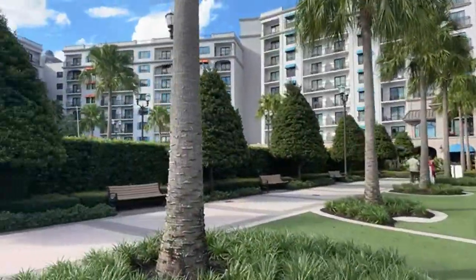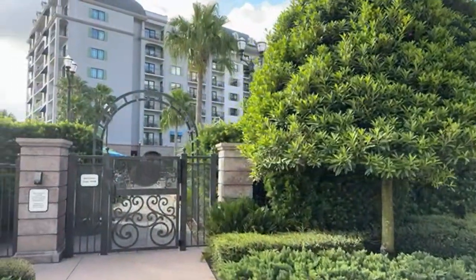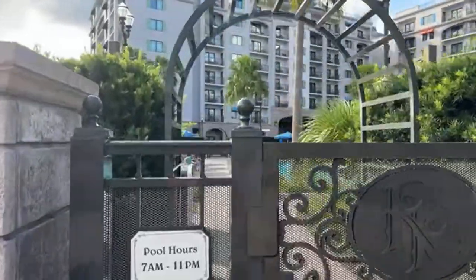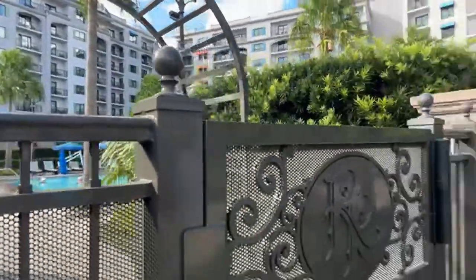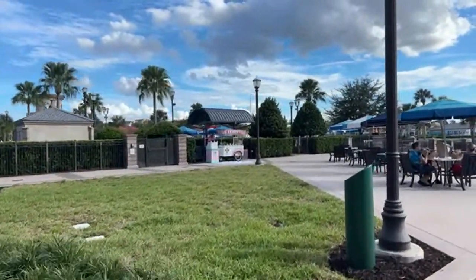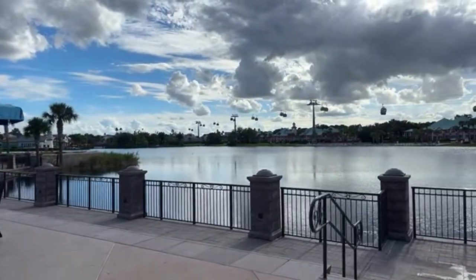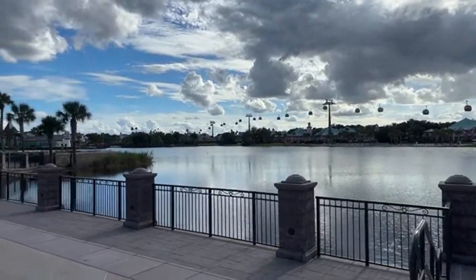And as we pivot around, here's the quiet pool area. Now, we're not going to zip in and disturb anybody. We want to show you. So that's just the quiet pool area. So they have another pool area in here. So that's those two. And then they have this. This is also from here. You get a great view of Caribbean Beach and the skyline. So that's Caribbean Beach, and that's actually where we just were, guys.